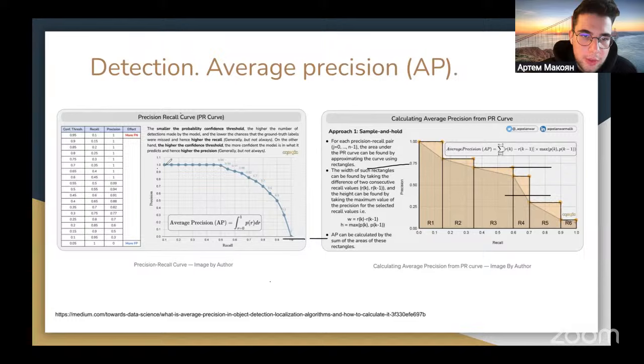So the bigger the average precision is, the better it is for you. And for example, in this case, where it's linear, average precision is 0.5. And this corresponds to a model that guesses randomly. Let's say that a sample is class 1 or class 0, with 0.5 probability for 0 and 0.5 probability for 1. If you have a curve like this, is it good or bad? What do you think?